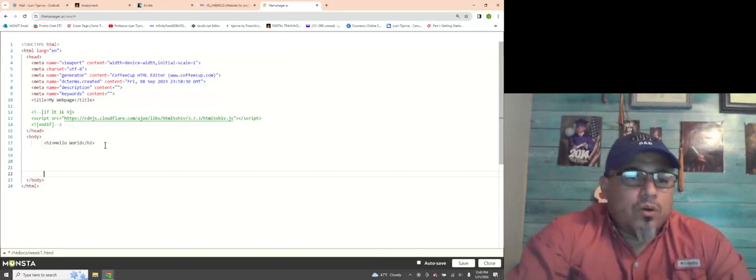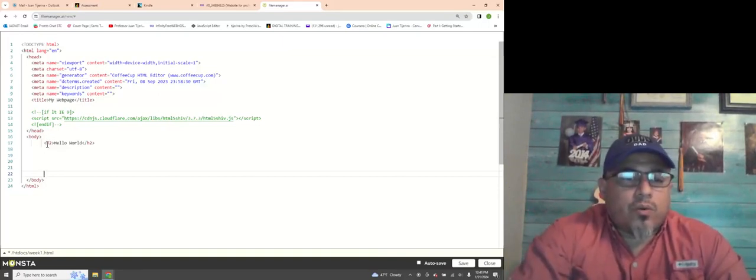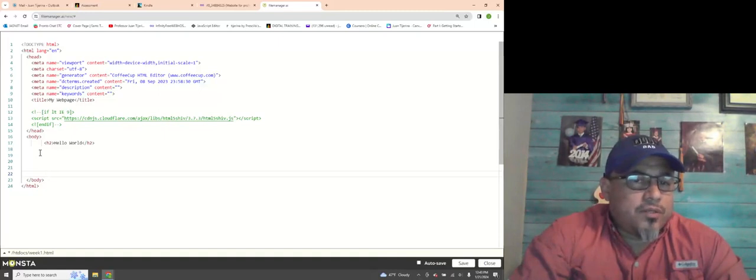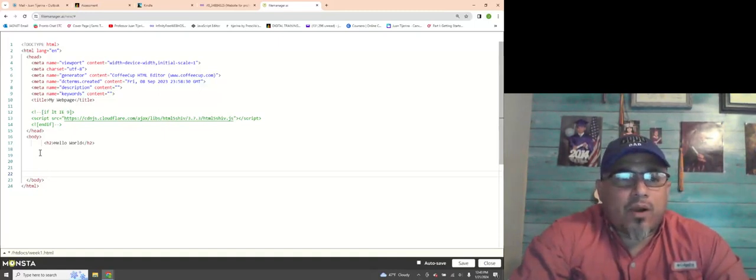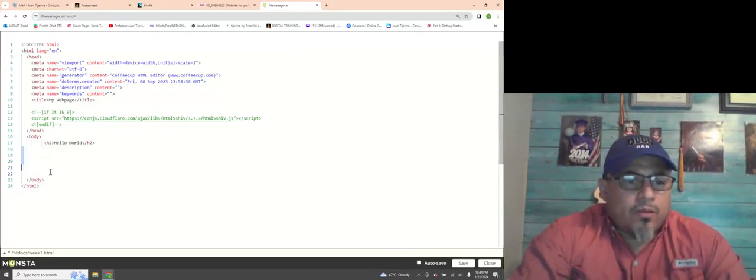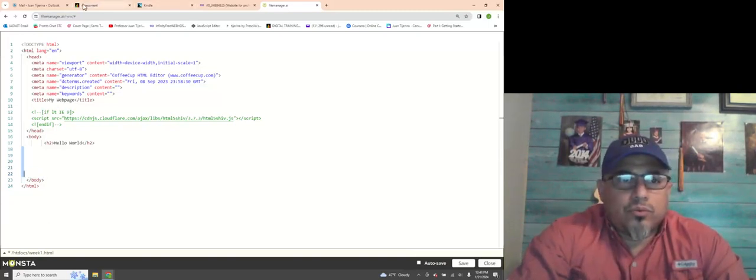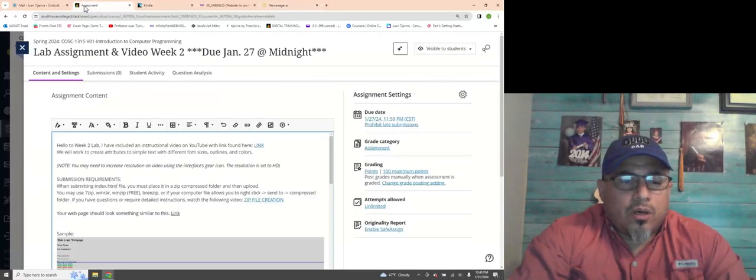So in week 2, we're going to be working with fonts. We're going to create different colored backgrounds, perhaps on divs, using divs. So it is very crucial that you read chapters 8 and 9 prior to getting some of this coding started. Let's go back to what's required.